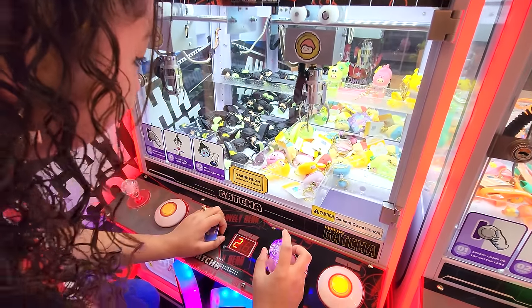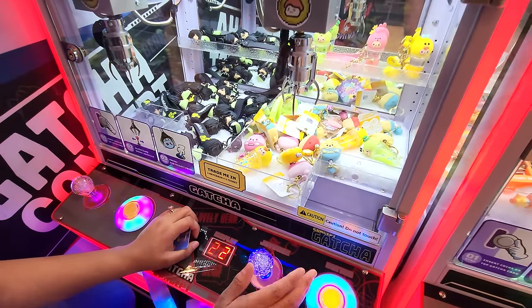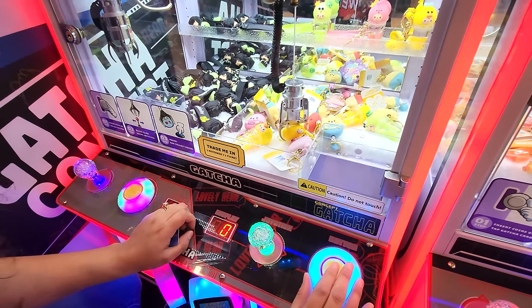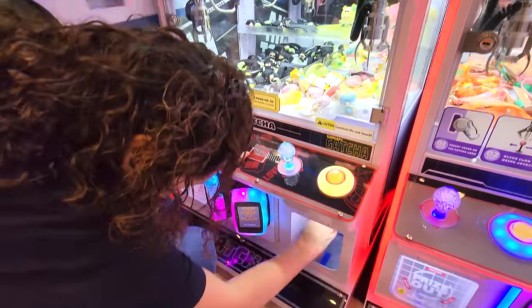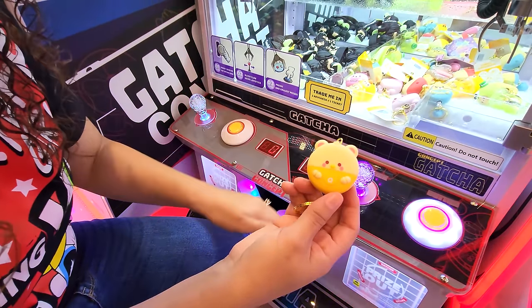Crystal wants to try for another keychain. I don't know what this one is. I think it's a chicken nugget. Is that a chicken nugget? Is it actually a chicken? It's a chicken, I think. All right, I can't tell. It's a yellow one right there. Oh, come on. Oh. Whoa. Oh, come on, just a little longer. Whoa. Yes. What is this? Oh, what is this? Look at this. So what is this one? Wait, it's a bear. Not a chicken. You sure it's not a cat?